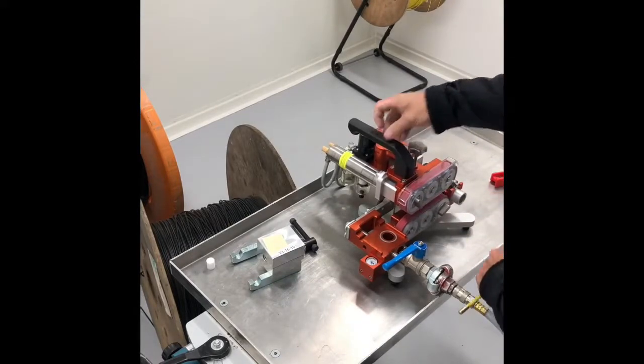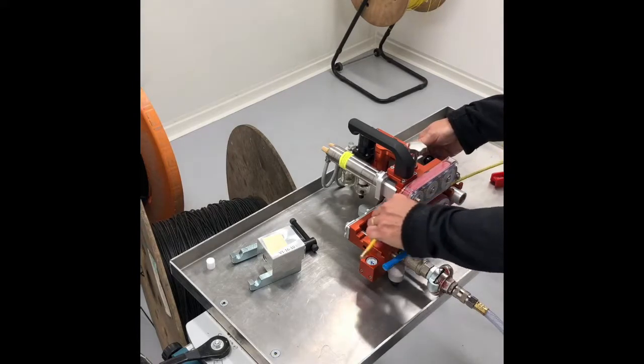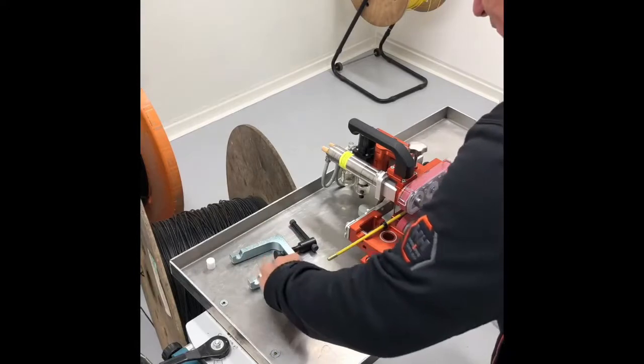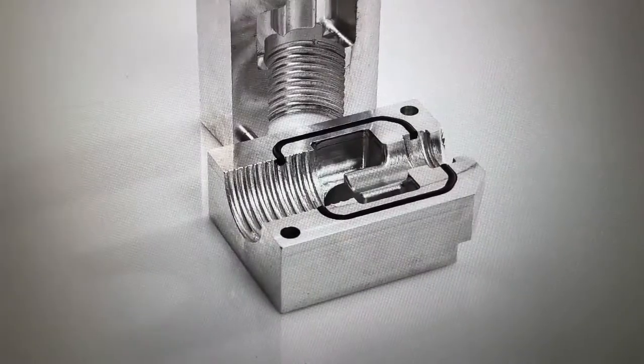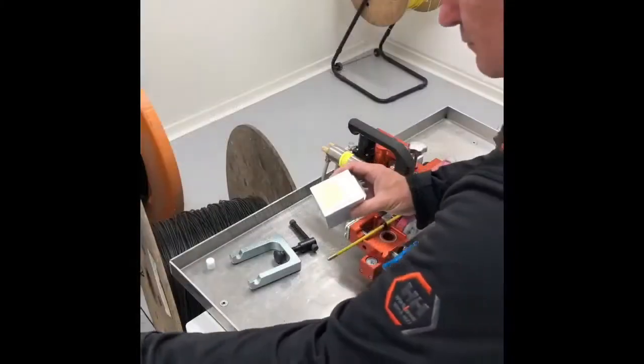One way of doing this is to install the cable in the machine. This will prevent air from going backwards and send the sponge in the right direction. When you have learned the outer diameter of the ducts and the outer diameter of the cable, you choose the correct duct clamp.